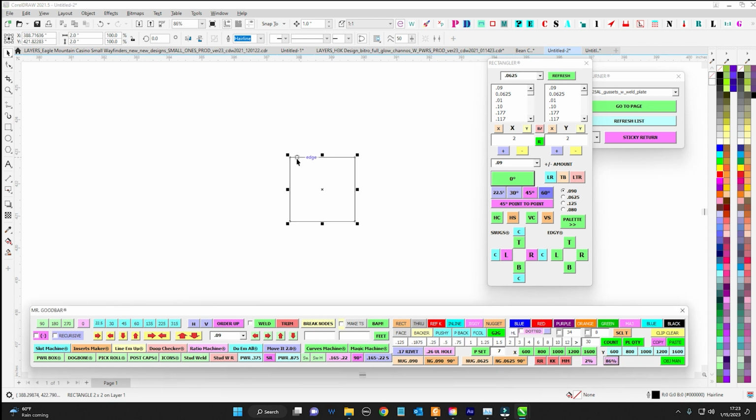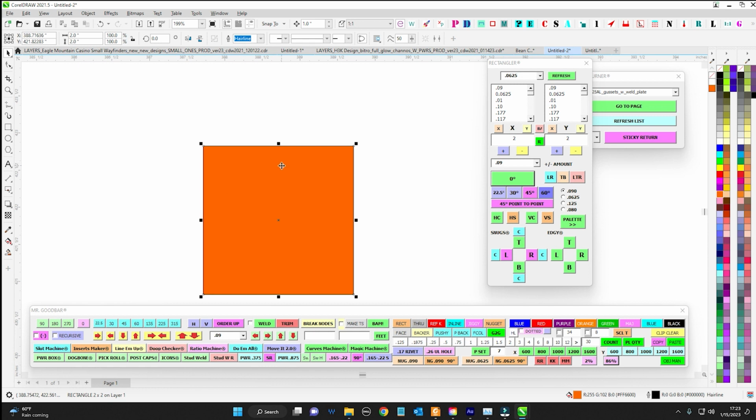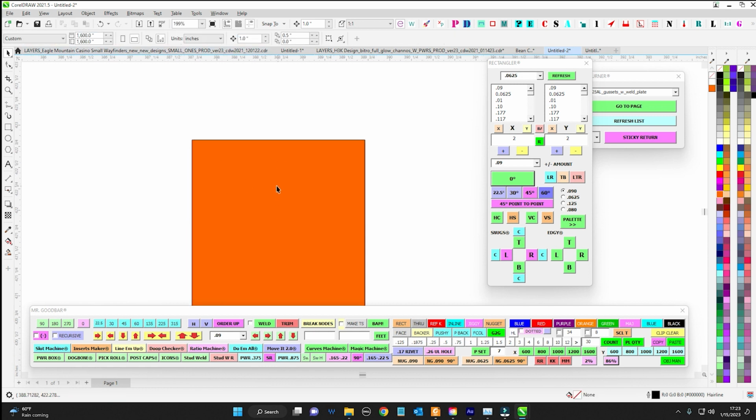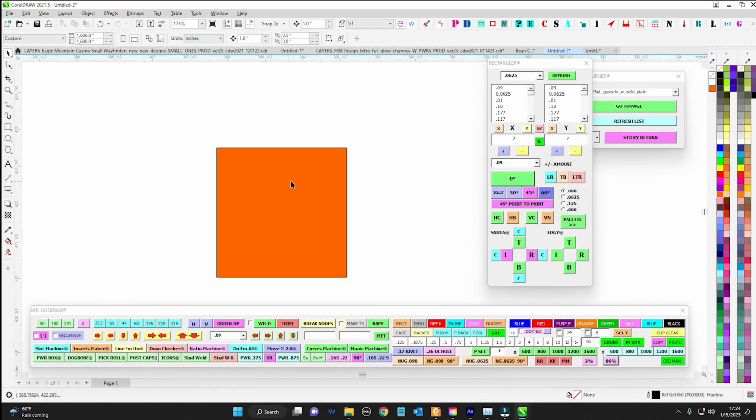That brings it to this right here and this right here. If I take a ruler and hold it to my screen, I have a 2x2 square literally on my screen. Now, if I go like this, I'm zooming in. In Corel, it's still 2x2, but on my screen it's obviously much bigger than that.